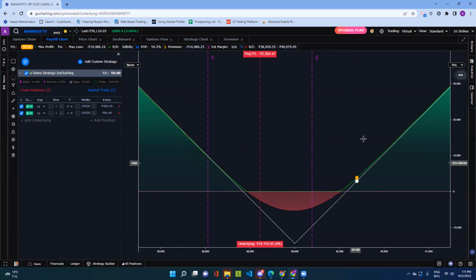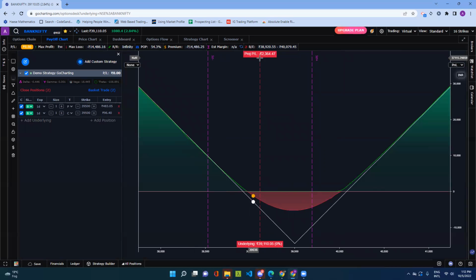Okay, now let's try and understand in the chart what we are seeing. Here in the bottom, we are seeing the underlying price. Okay, in the top, we are seeing the projected PNL. A projected PNL may be different from a PNL. A PNL is based on the real-time LTP of your individual positions, right? Individual legs. While projected PNL is basically using the Black-Scholes method to project what your PNL could be if the market is priced efficiently. That means there is no extrinsic value of the contracts. It's all intrinsic. Okay. So normally this projected PNL will be different from your PNL.